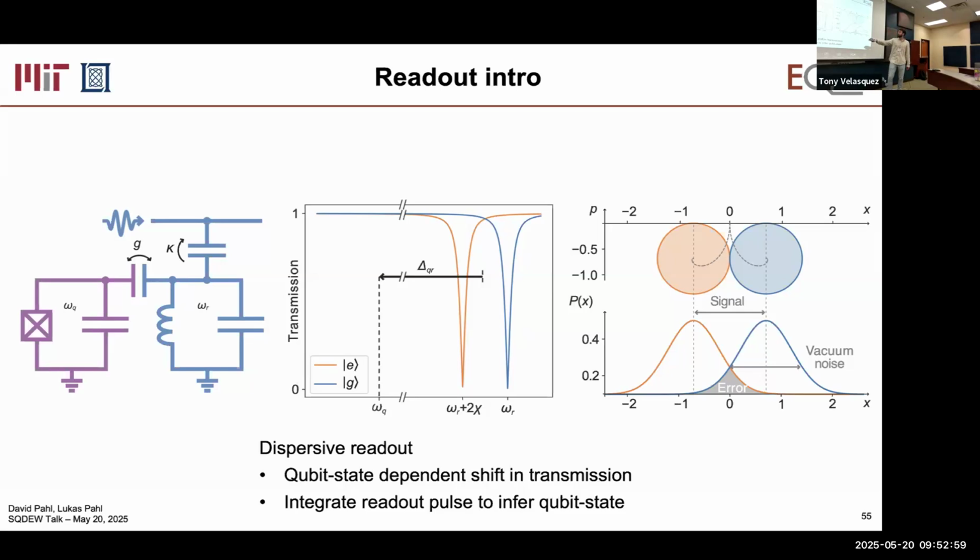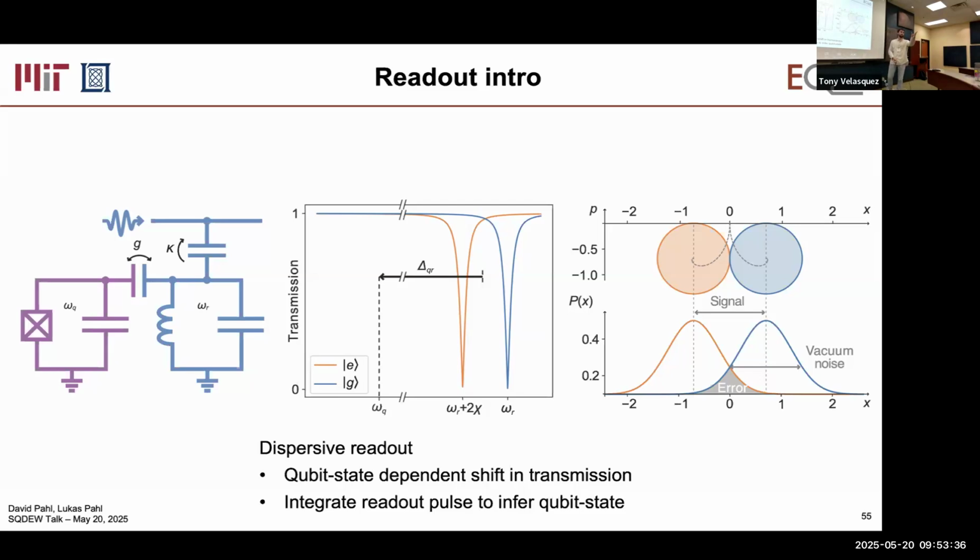At the center, or in this place here, it makes sense to put it on one of the dips because you can see there's a big contrast between the transmission. I guess what I'm asking is, imagine you didn't know where the dip was. Oh, to get this plot, for sure, you just do a spectroscopy. You sweep it, then you reconstruct this, and then you set it there. For sure, that's the calibration part. In actual usage, you're just sending one readout pulse at one frequency, knowing where it's at, and then you just wait and collect the data.